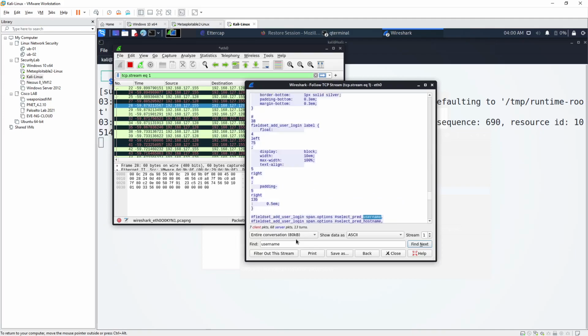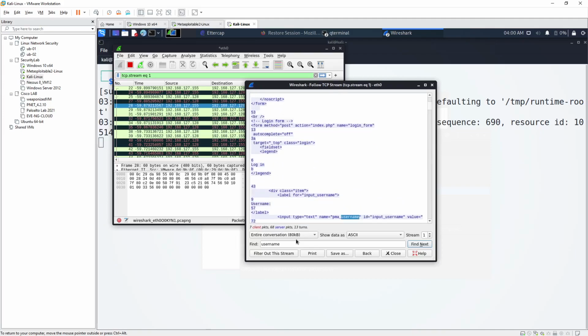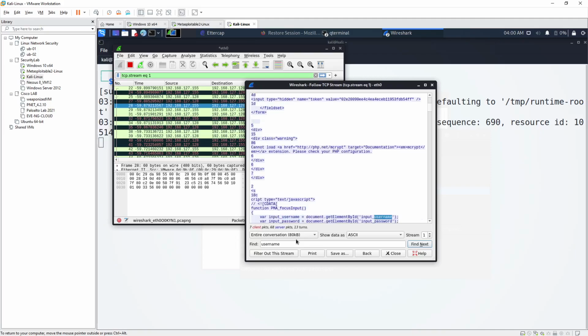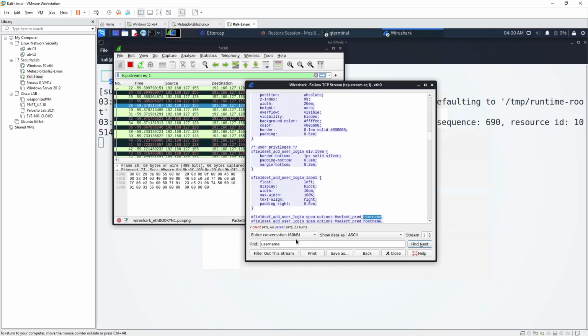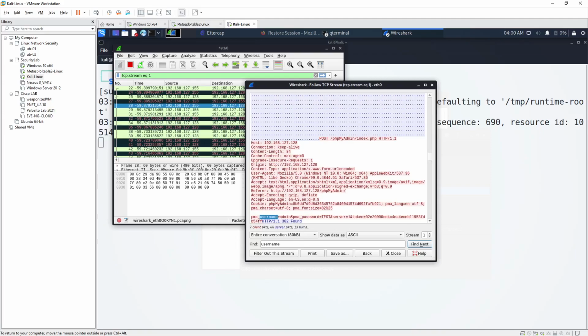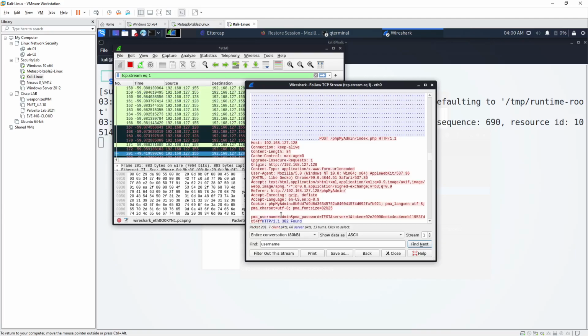And at the end of the text, I will find that there was a username that was requested by the customer, or requested from the system user. And after that, the system user entered the username and they entered the password, which was test. And this data can be visible, and the hacker can capture it using Wireshark. Clear?